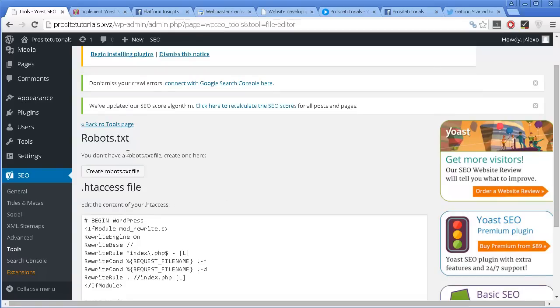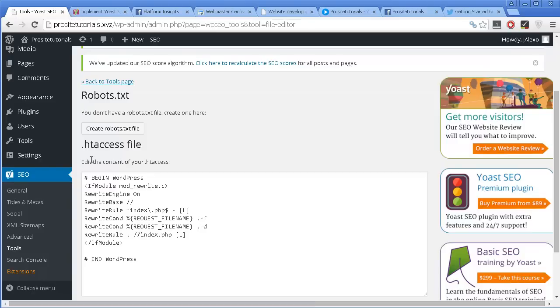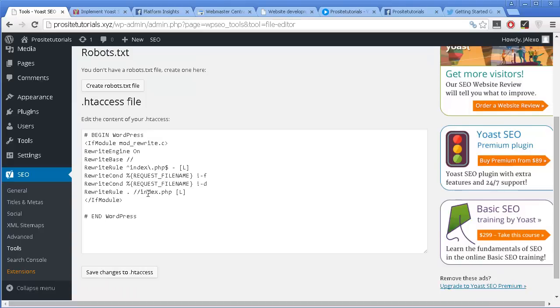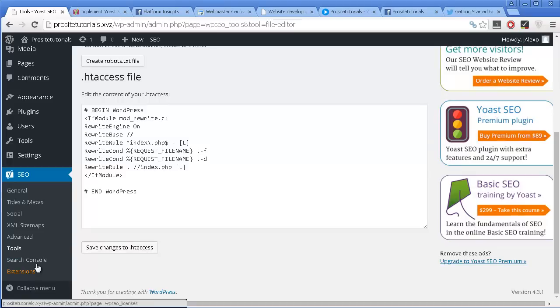This is a file that basically allows you to tell crawlers or robots that crawl your website which are the pages that you want them to crawl. This is really not something that is really important if you're starting out. Then you have the .htaccess file. This is a file that allows you to redirect pages, allows you to tweak the security of your website and so on.